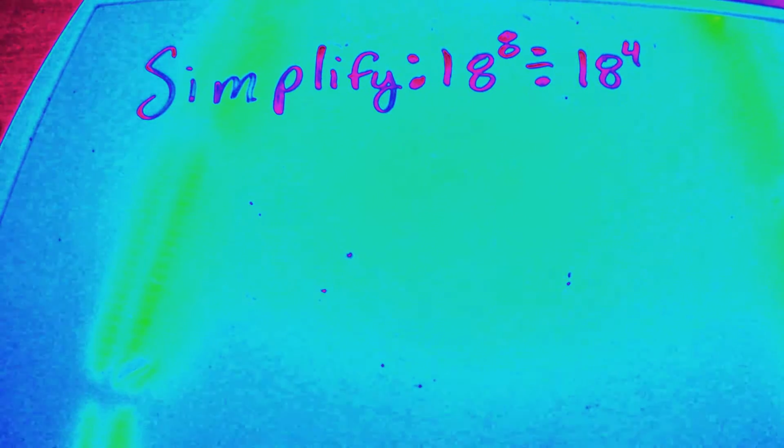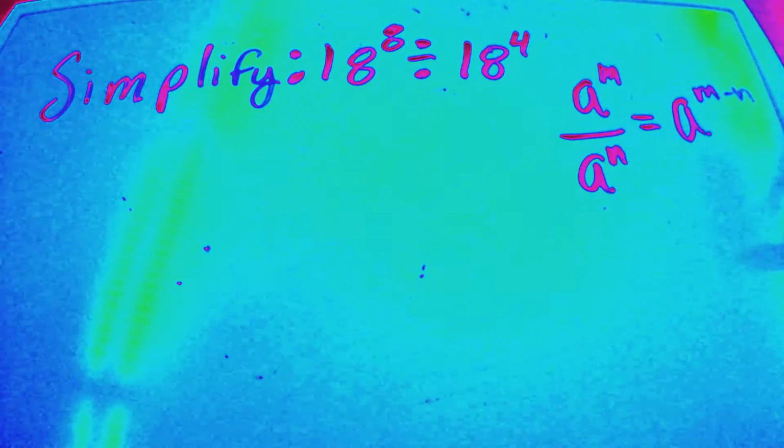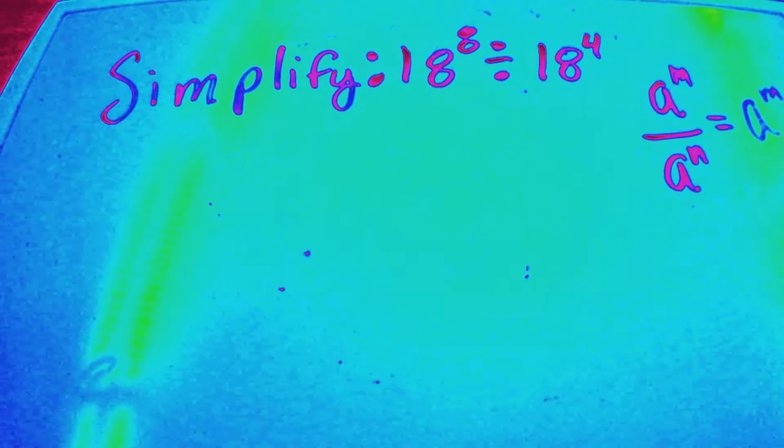Alright guys, for the second problem with the exponent review, we have 18 to the 8th power divided by 18 to the 4th power. Once again, we have the quotient rule going on for the second problem, and I will write our reminder of what the quotient rule means. The quotient rule means we need to subtract our exponents, a to the m divided by a to the n equals a to the m minus n. So here, once again, I'm just writing our rule for the quotient rule when we have exponents.